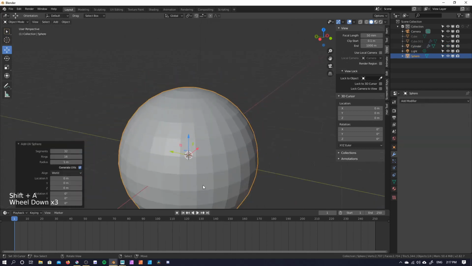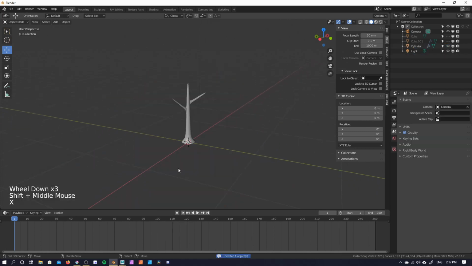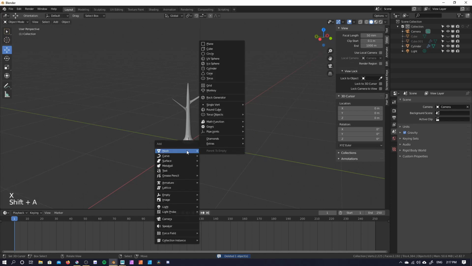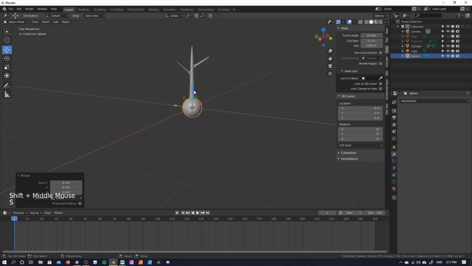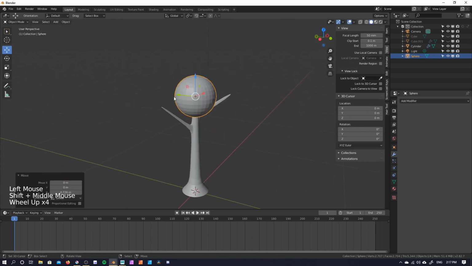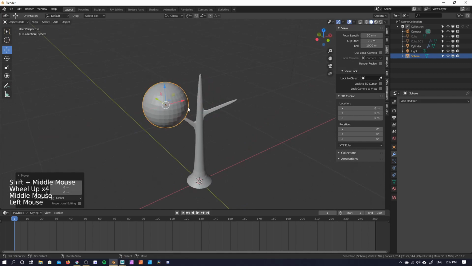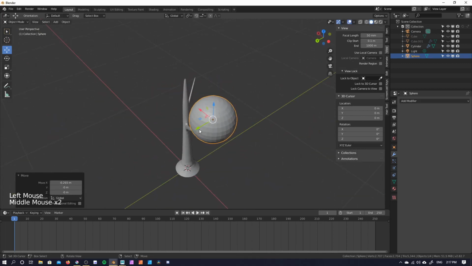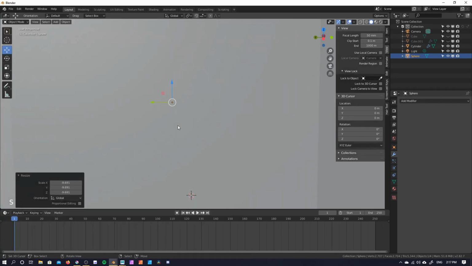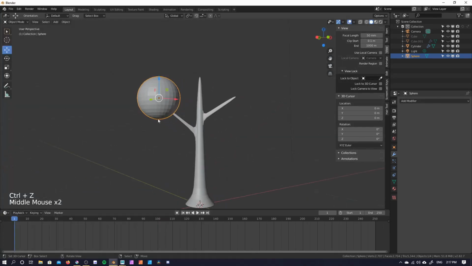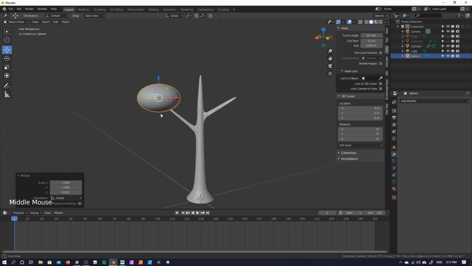New sphere. In this case, you just go to Shift A, Mesh, New Sphere, UV sphere. Scale that down. And we got ourselves a pretty nice basic tree. And I can squish down that sphere by pushing down S on the keyboard, then Z to lock in the Z axis and scale that down.